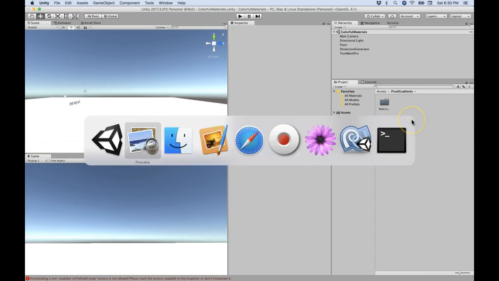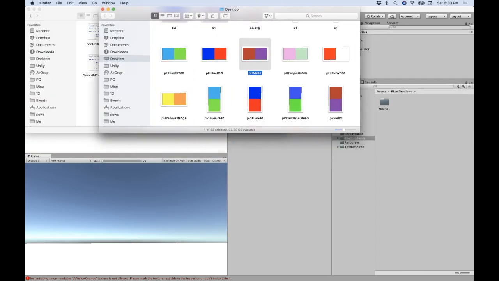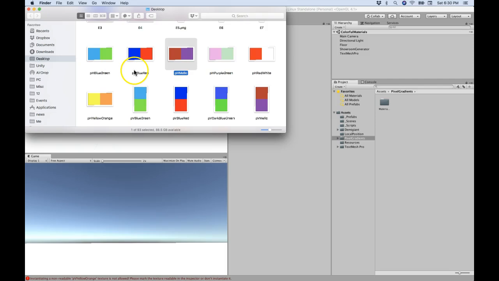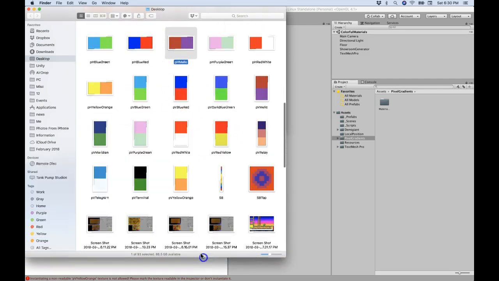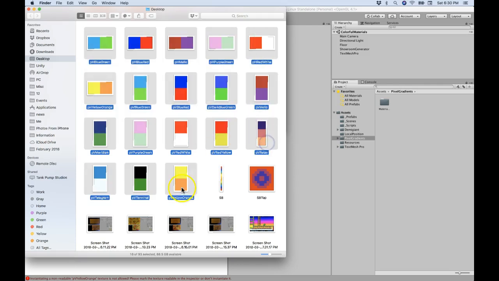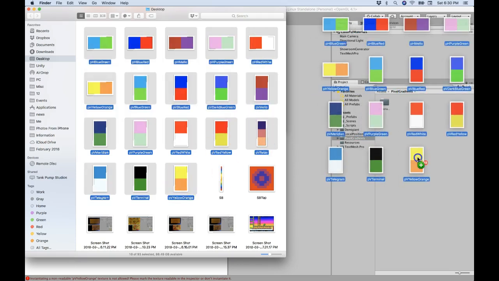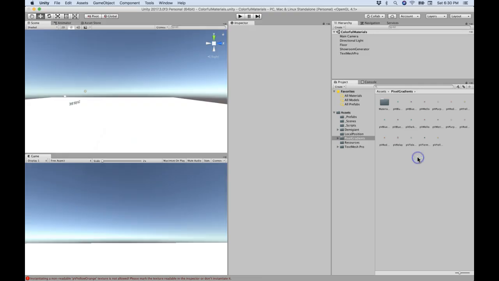Delete those, and I've been saving these to my desktop, which I'm not suggesting for anybody else, but it's working out for now. And I'm going to grab everything that's called PH to PV and drag that here into the pixel gradients.